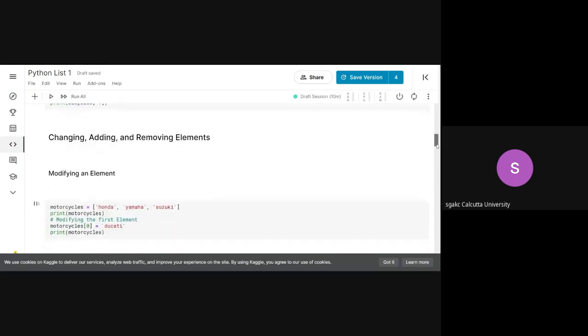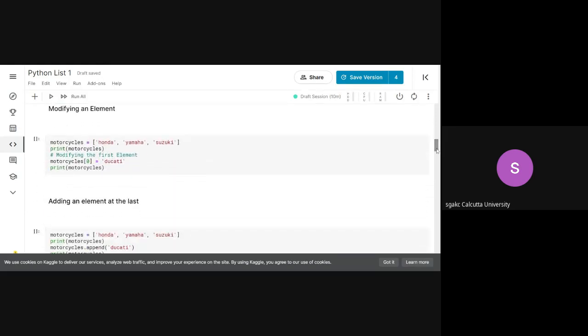Then we have also seen how to modify it. Again, I will go a little bit fast because we have seen this in the last class, right? If you want to change this particular element, the first element essentially, then just like the way we access an array, we can use an index and update it.